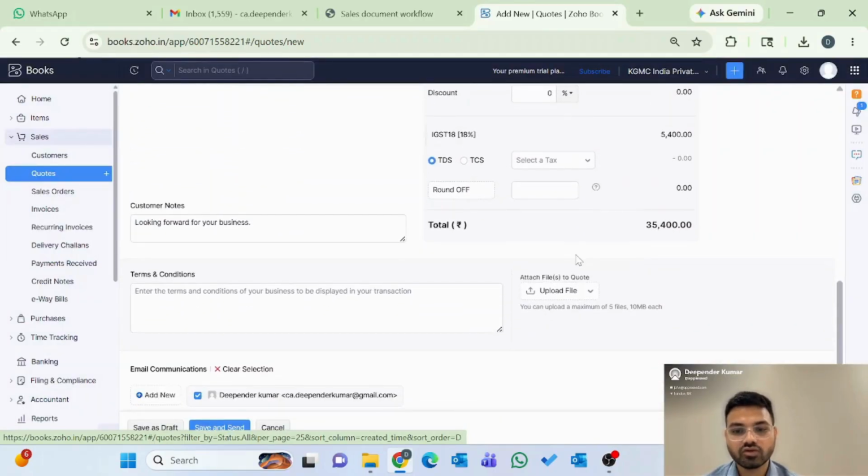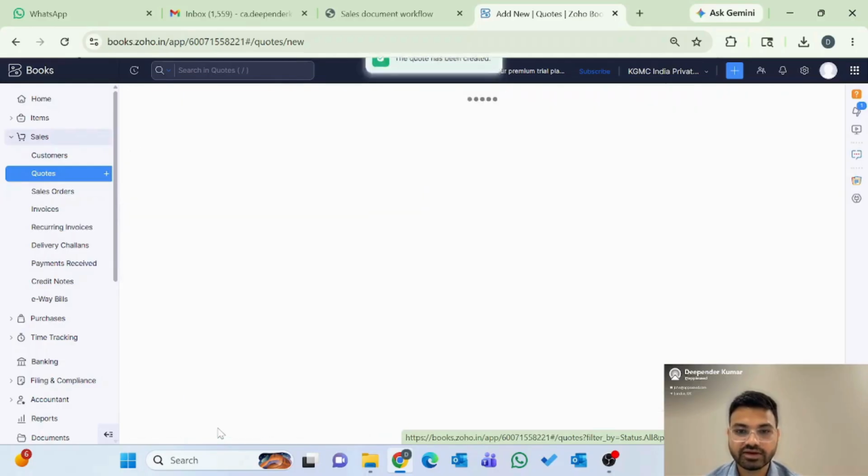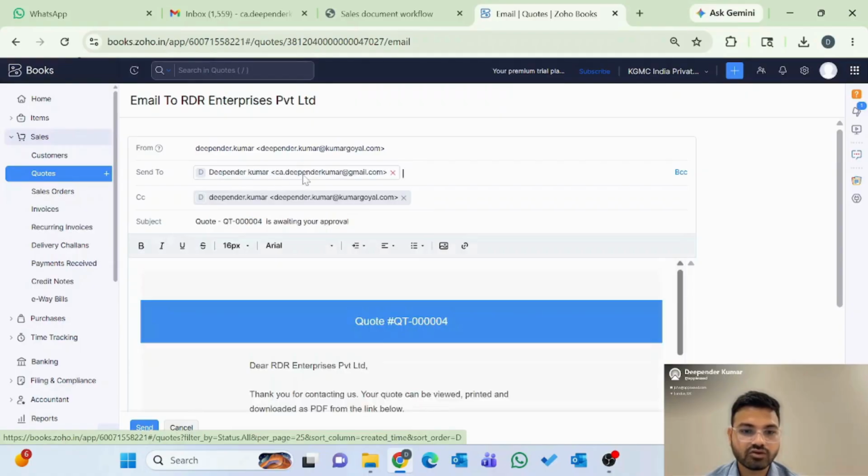If you have any document you want to attach, you can upload here, and here you can provide the terms and conditions of this document. Here, if you want to save it as a draft, you can save as draft, and if you want to send it to the customer, you can click save and send. I will click save and send, and here is the mail ID of my customer, and this is my mail ID.